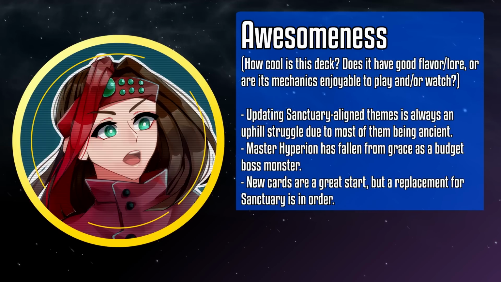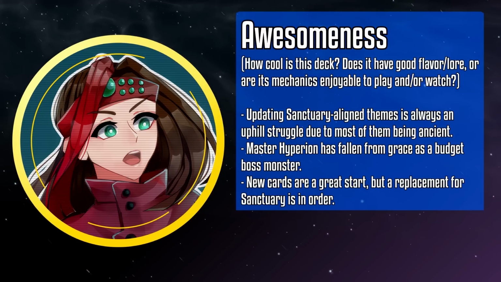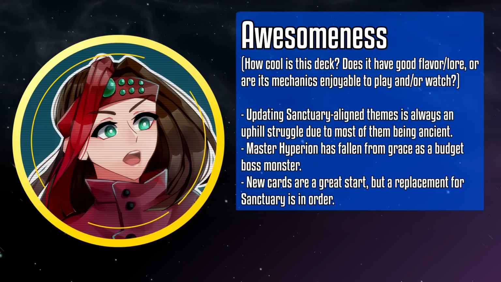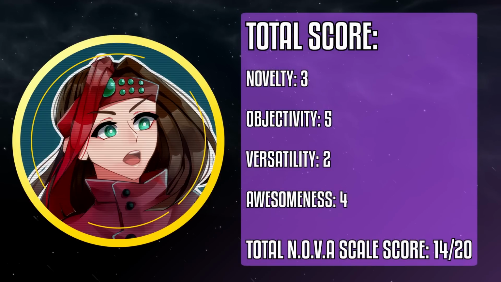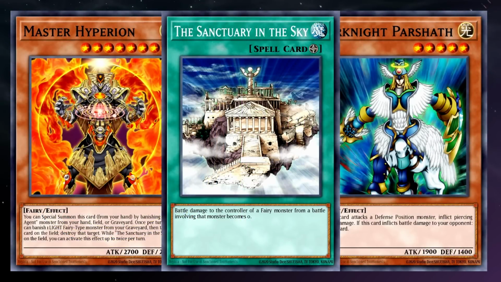The newer cards are certainly powerful, but until we get cards that turbo out the Sanctuary in the Sky even faster and more consistently, and maybe even gives it some bonus effects, this mishmash is pretty haphazard. It's not the worst defender of this tripping over itself too much syndrome, but enough for me to put these cards at a 4 in awesomeness, meaning the agents and Parshath get a 14 out of 20 on the Nova scale. And that about does it for this big gaggle of cards.